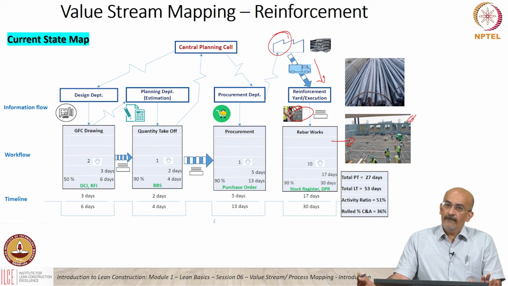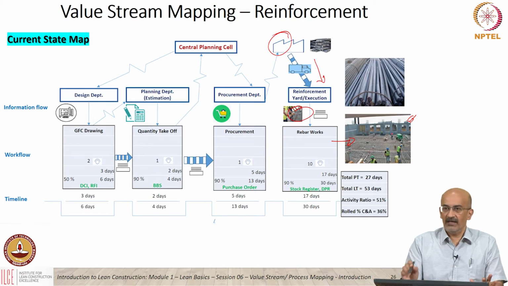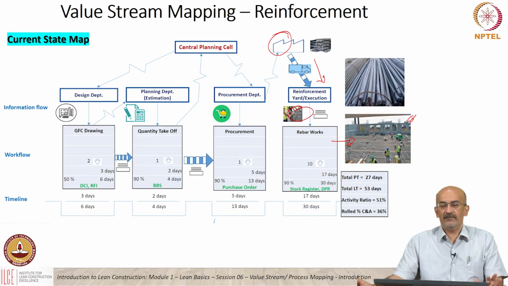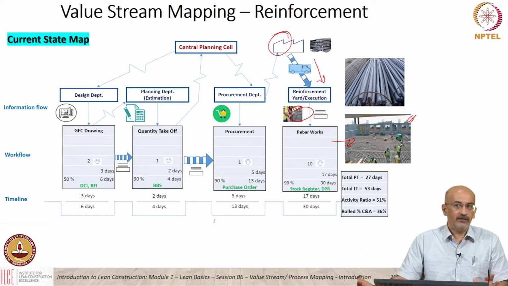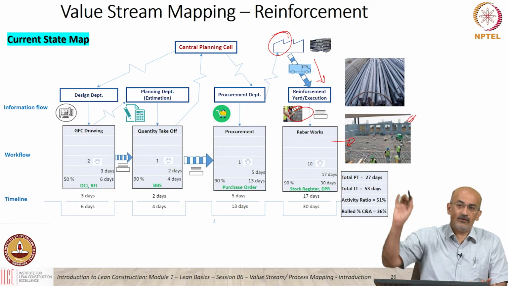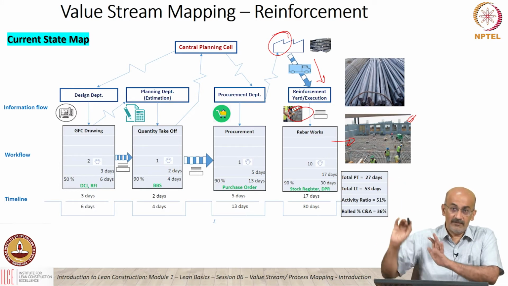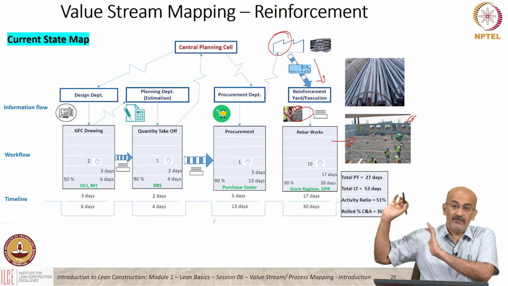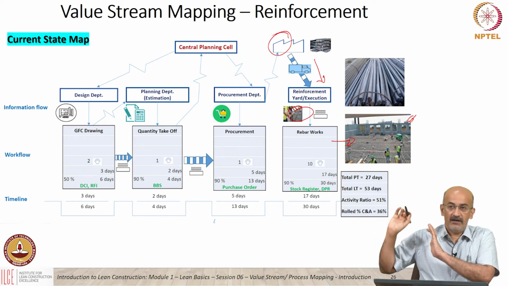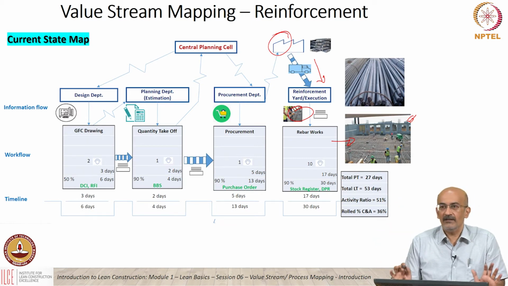It's giving us the idea of what exactly you are supposed to do. So who's the customer here? Who could be the customer? Of course, there are internal customers, but who could be an external customer? The end user. Who's the end user? Let's not look at the owner of the building, because ultimately the owner of the building is the ultimate customer. But for this process, who is an interim customer?